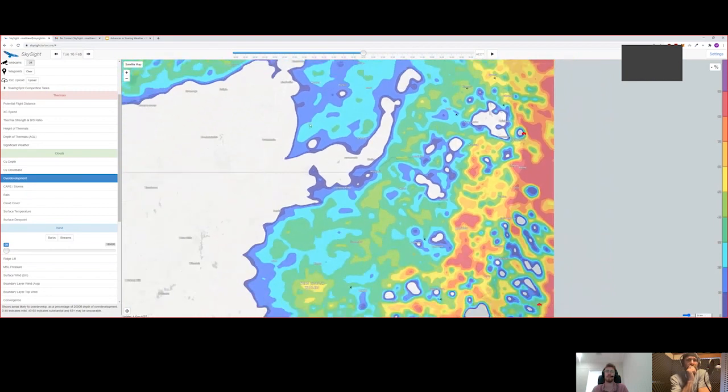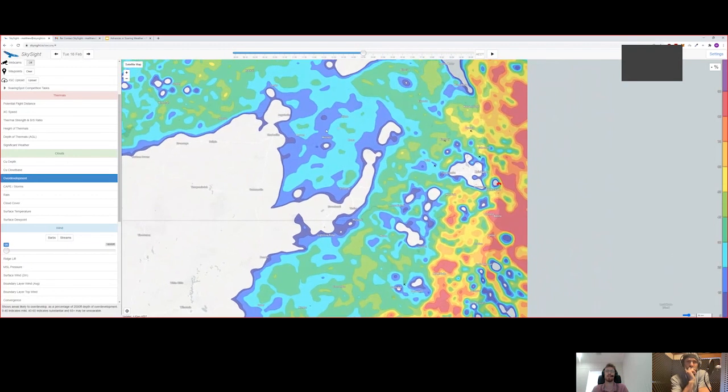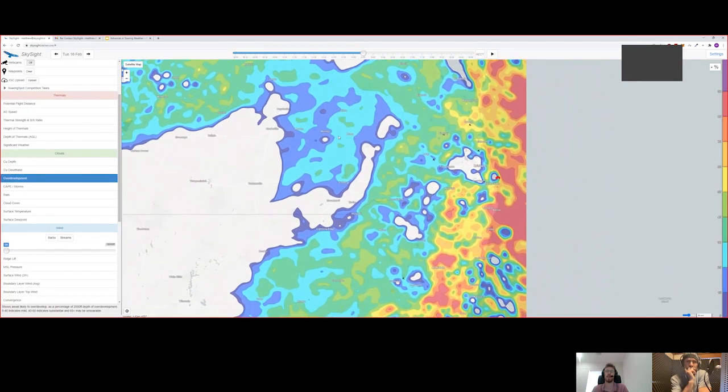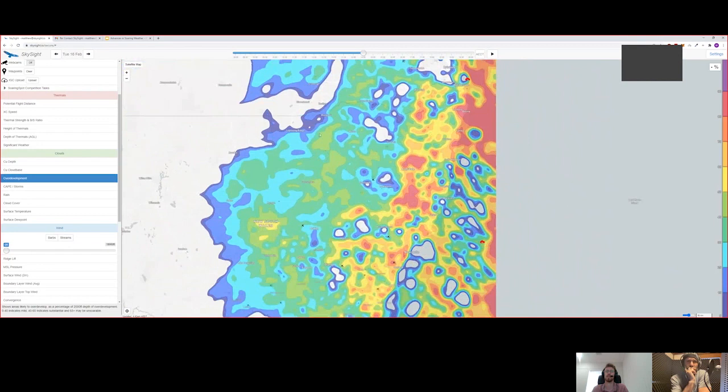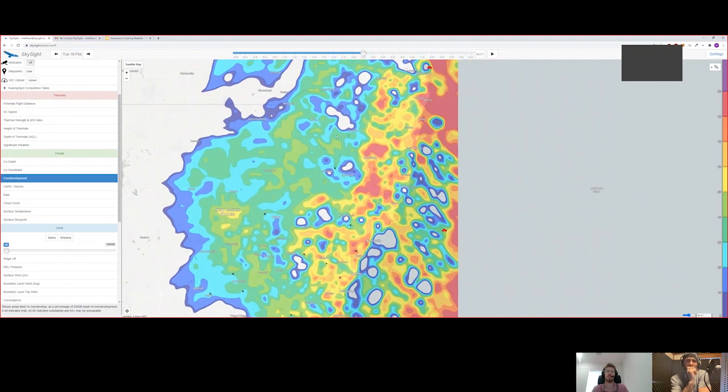So often pilots who are flying sailplanes at least will be targeting the edge of this area here as the best conditions for them. And with caution going deep into these kinds of areas here where it could be too overdeveloped. But I think these kind of conditions are still fine to fly, and it's only when you get to the red when I'd be concerned.